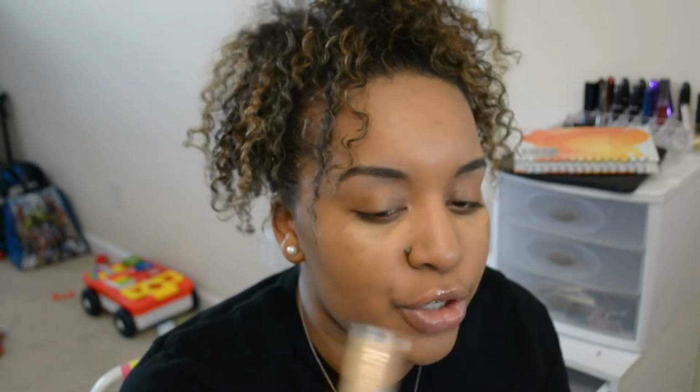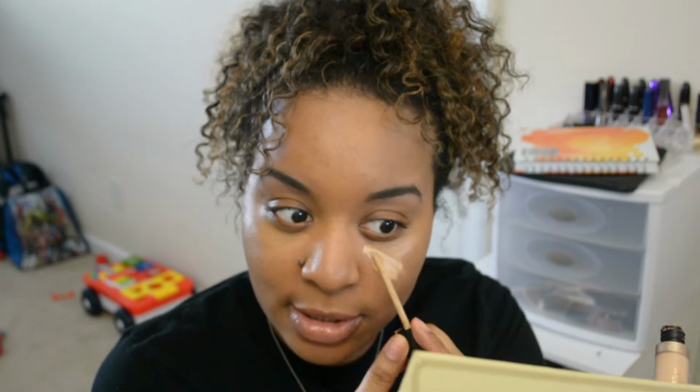On top of this, I'm going to use the Too Faced Born This Way concealer. This is in the shade Medium. It's a little bit too light for me, so I wouldn't say that this is good to use every day. I would use this when going out because it gives you a major highlight, but I'm literally out of concealer because I threw out all my other ones.